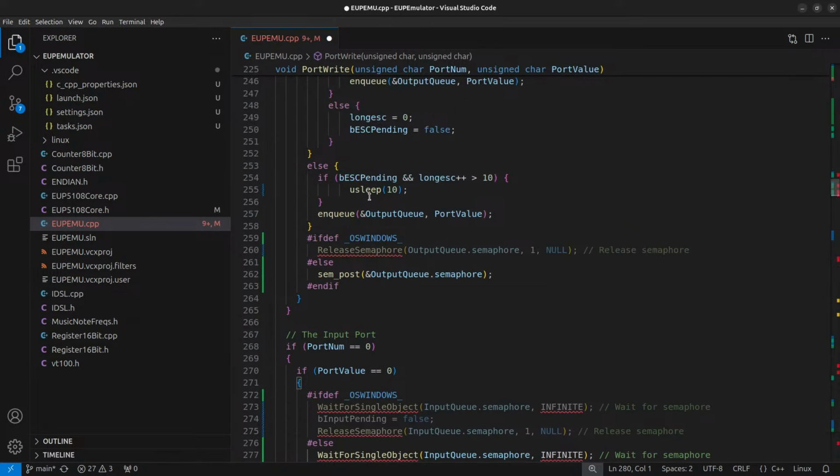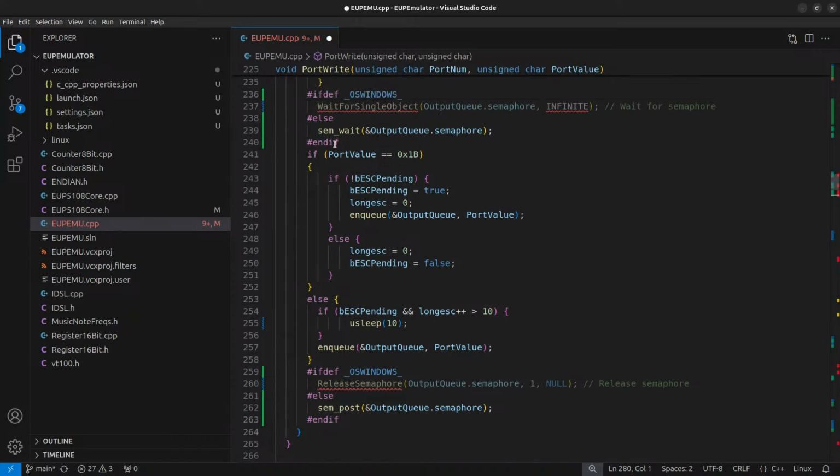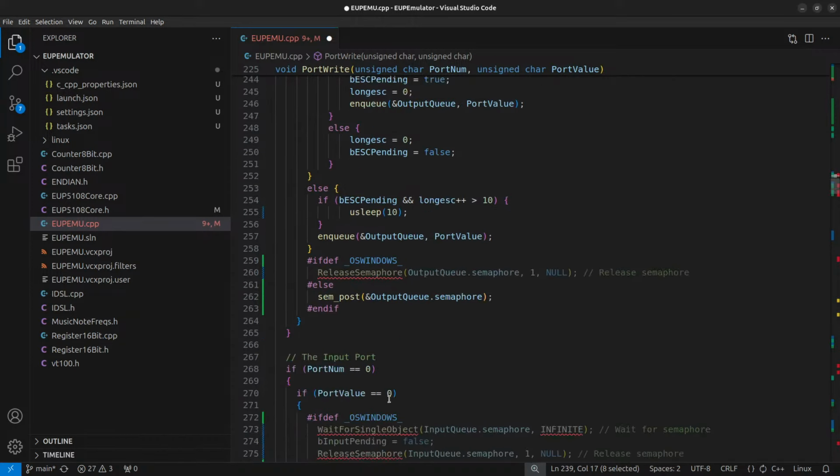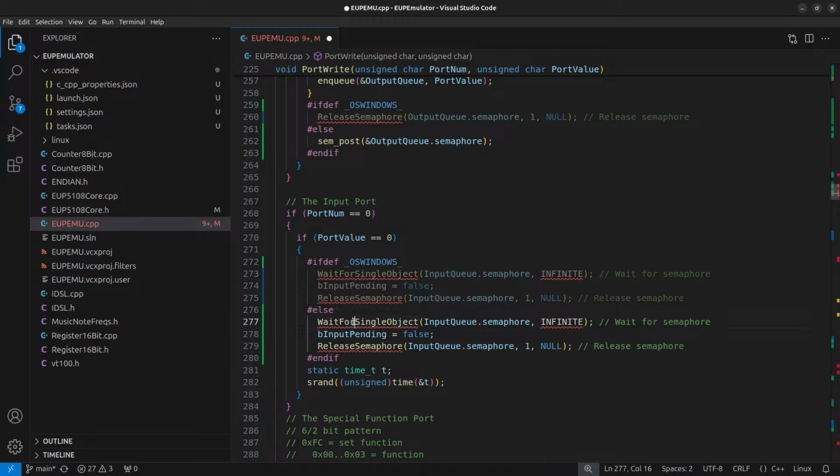So we need a wait for this one. Then wait, input queue, no such thing as infinite. Or rather, it waits infinitely, I guess.